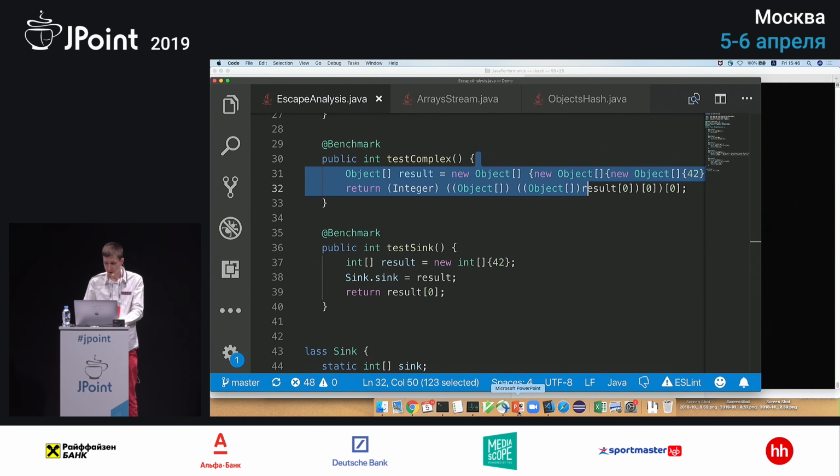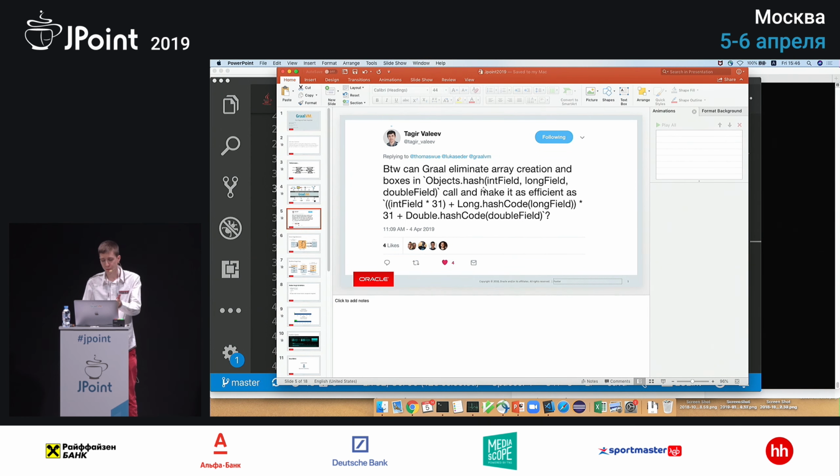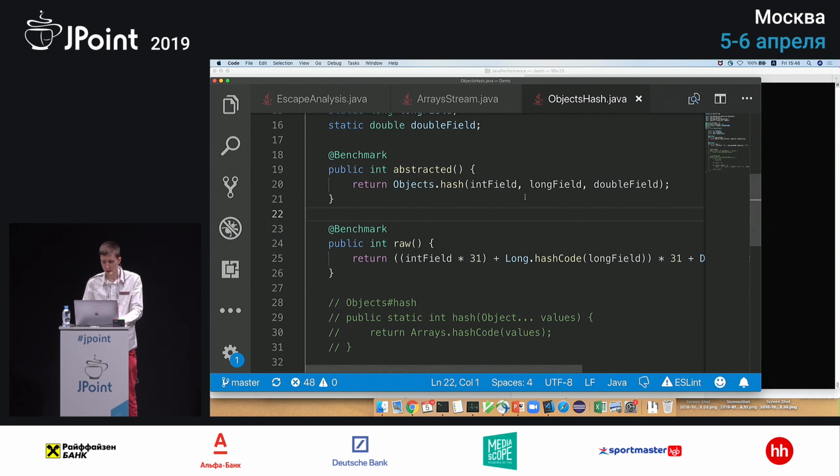But let's get back to this question from the JetBrains engineer. I have here the next example, which is objects.hash.